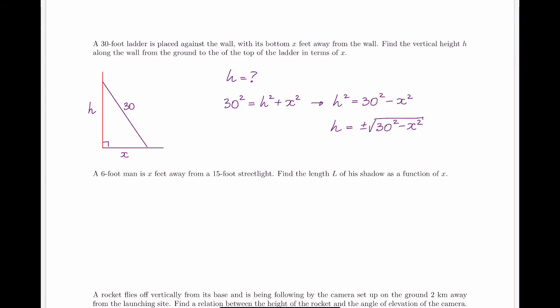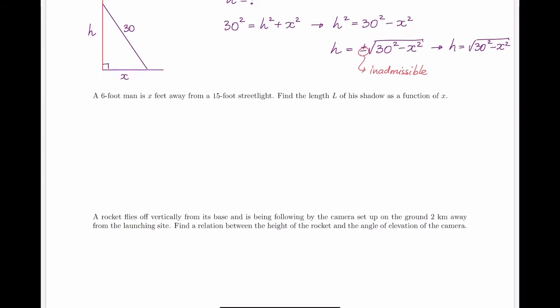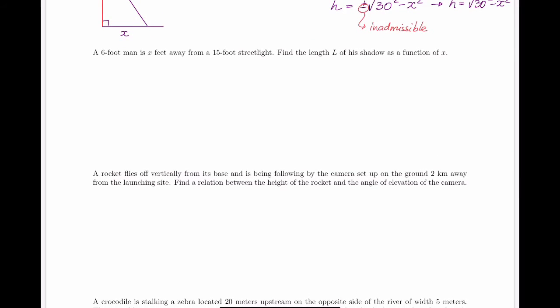Now, of course, here, h represents the vertical height along the wall from the ground to the top of the ladder. So in this case, h is going to be positive. So we can make a note about the negative solution being inadmissible, but that doesn't mean that we don't include it to begin with, and then claim that, in fact, h has to be the positive square root in this case. Okay, so Pythagoras theorem comes in handy when you have a right angle triangle and know the lengths of two sides, or one of them is the variable you're trying to figure out. Let's see what other things can come up when we're working with triangles.